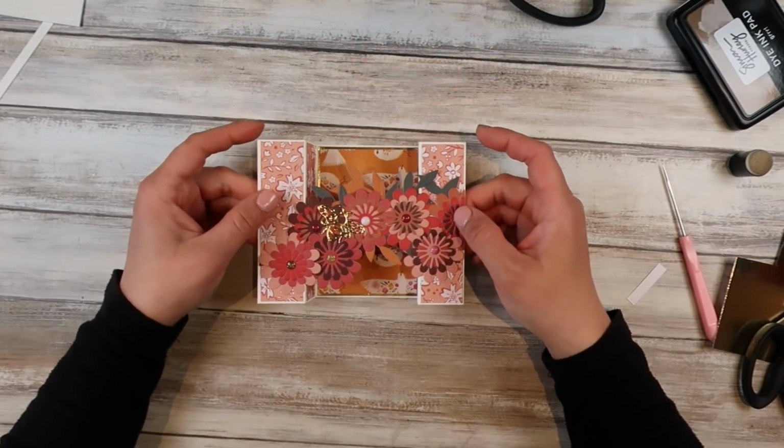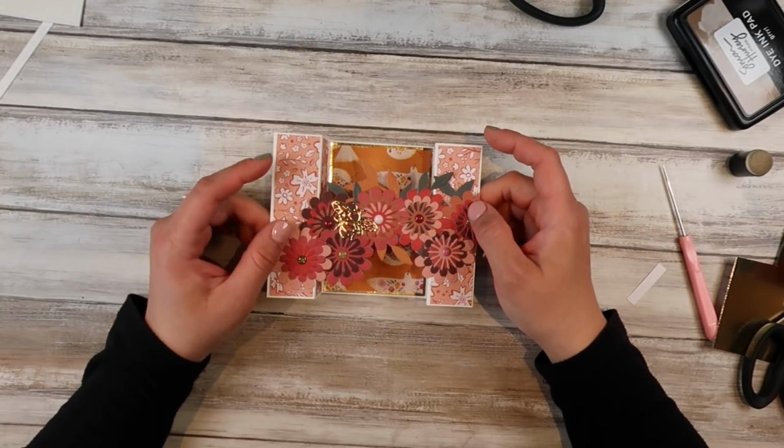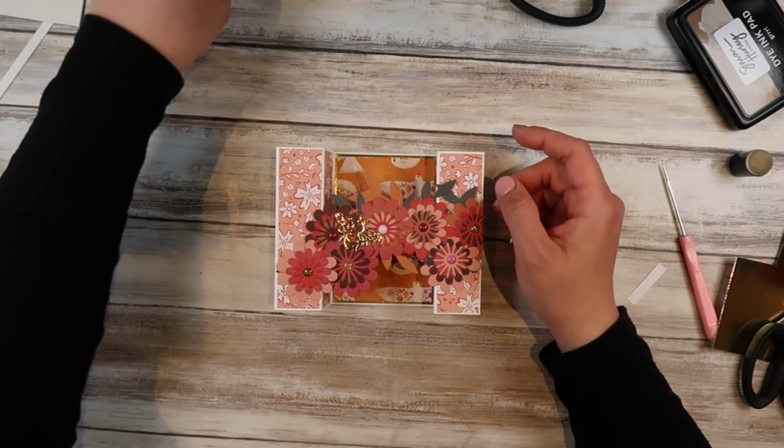So I've gone ahead and put some gems on the centers and stuck my little butterfly down. My butterfly bee. I kind of feel like I wish I'd stuck him maybe on two or three layers just to make him stand out a little bit more.